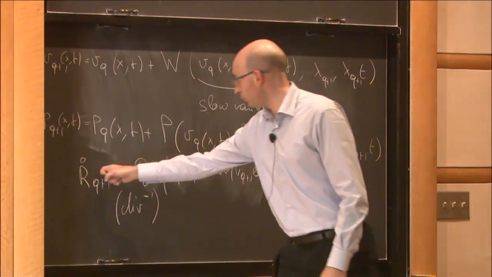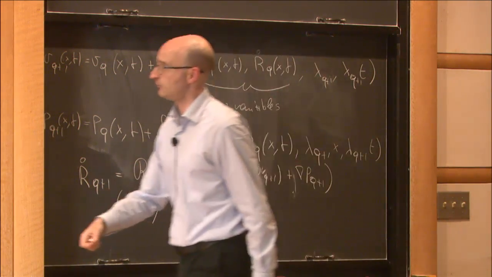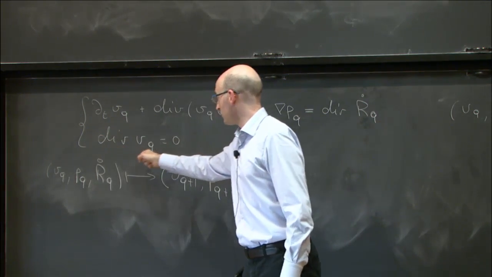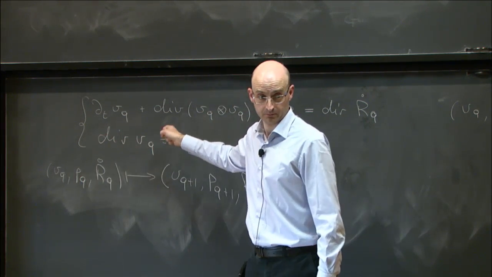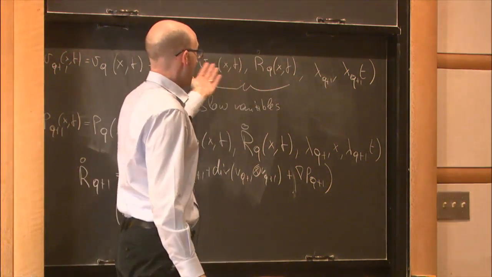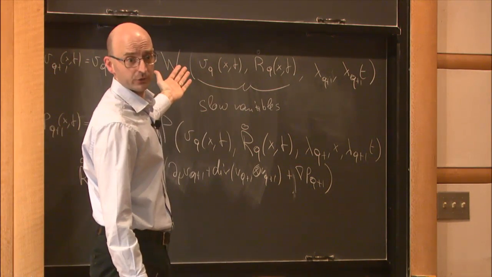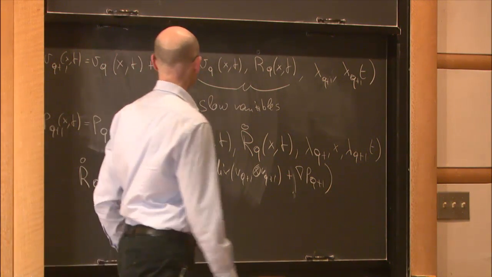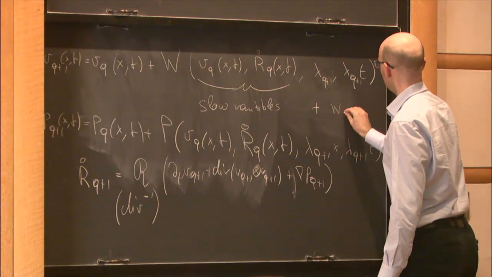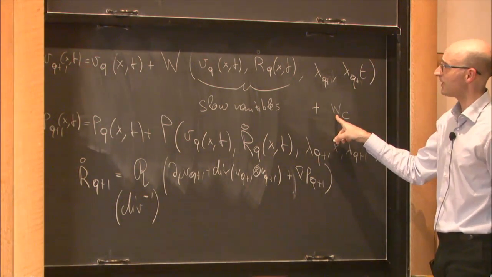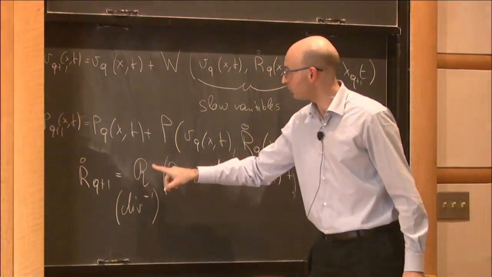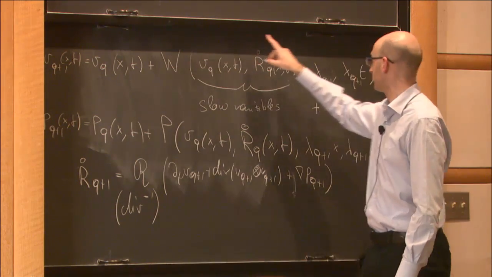Okay, of course, if I do this, I will take care of the first equation. But then you notice that it is the divergence of VQ equal to 0. In fact, if I make this ansatz, I certainly will not satisfy in general that the divergence is equal to 0. So here I want to put a correction. Let me call this correction WC. This correction is added in such a way that I'm divergence free. So this WC is going to be a similar operator which I'm applying to the divergence of this.